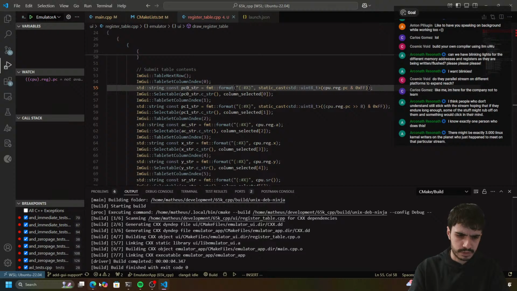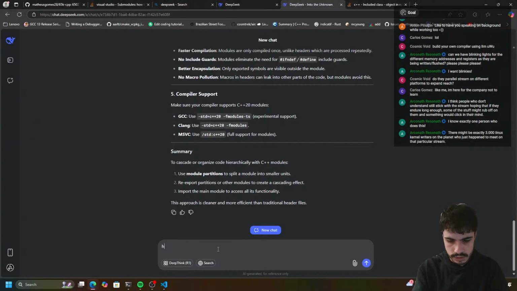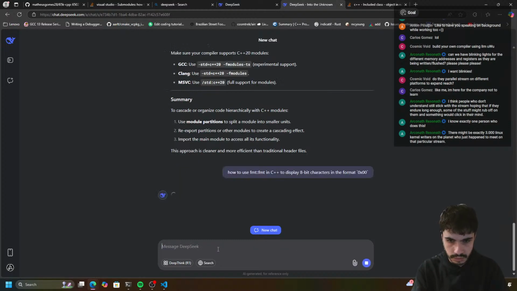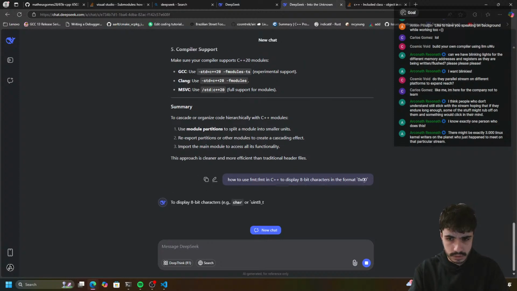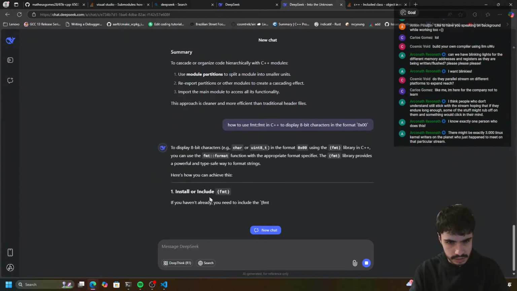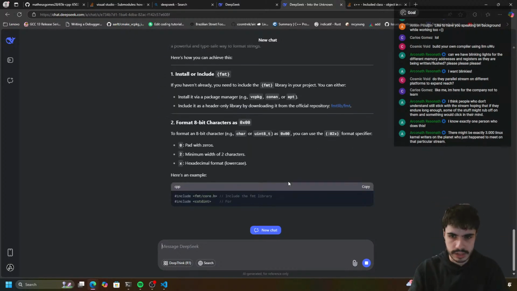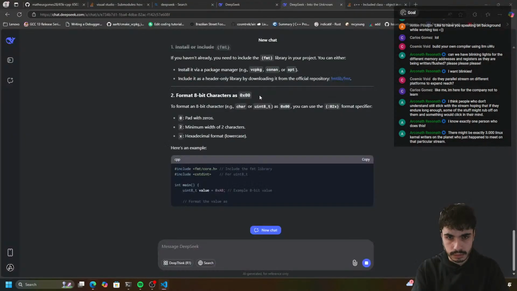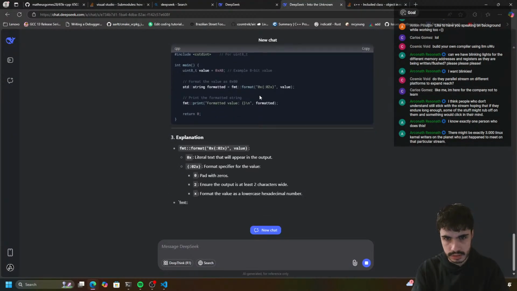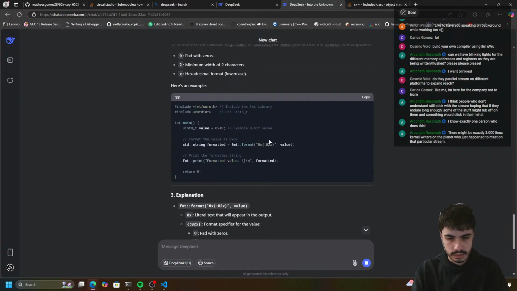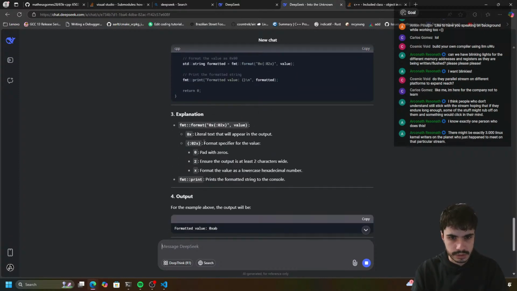There is a way to do an FMT format that will show how to use FMT in C++ to display 8-bit characters in the format 0x00. So like you can add padding to it, I think. Format. Okay, 02x, right, that's the one. So 0x, 02x. In hexadecimal format though, that's what I wanted.